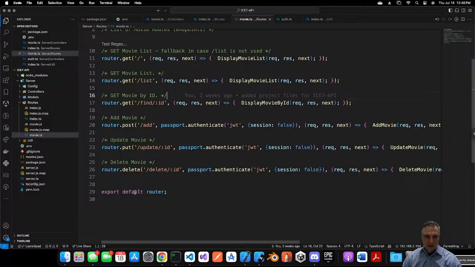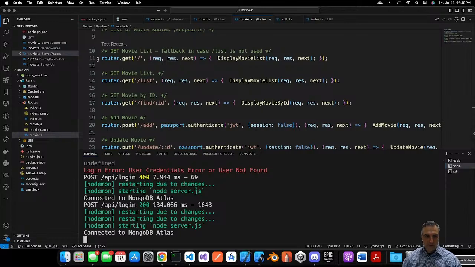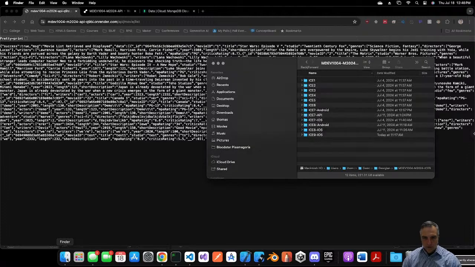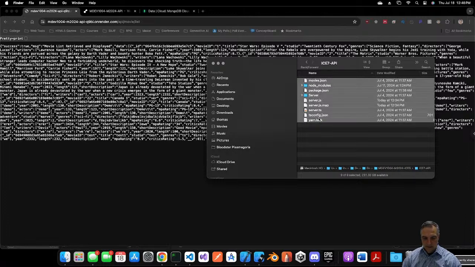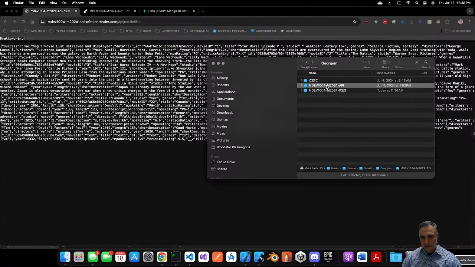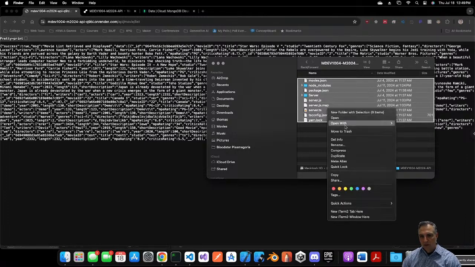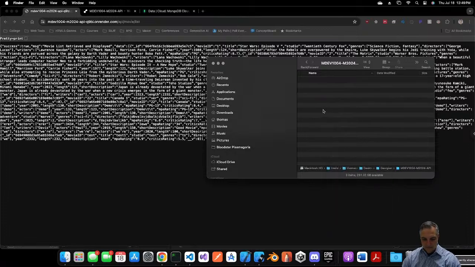So what we have to do now is skip out of here. If I go back to here, we're connected, we've redone everything, and I'm just going to close Visual Studio Code down. Remember, I have to take everything from our API, copy it, then swim up to our API, get rid of this stuff, and paste it in. I know it seems pretty wasteful, but we need to do that.